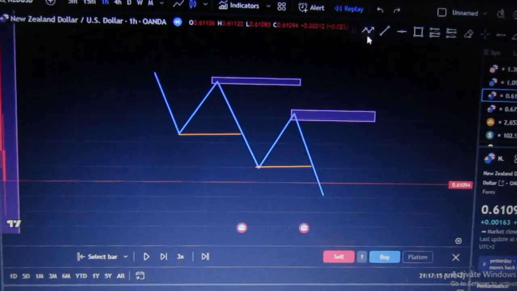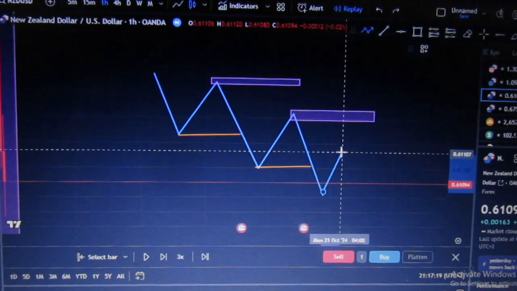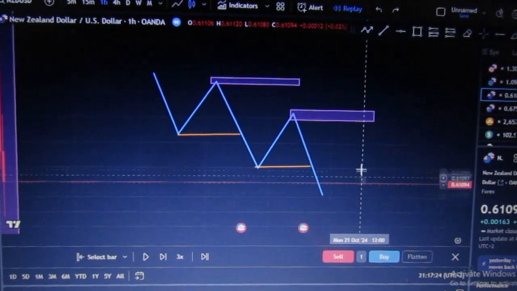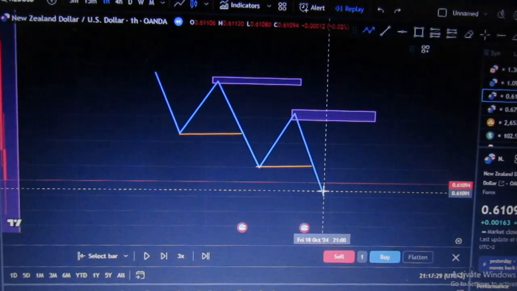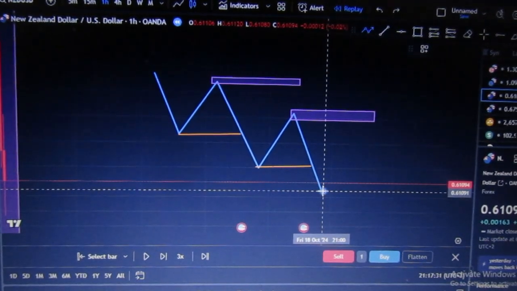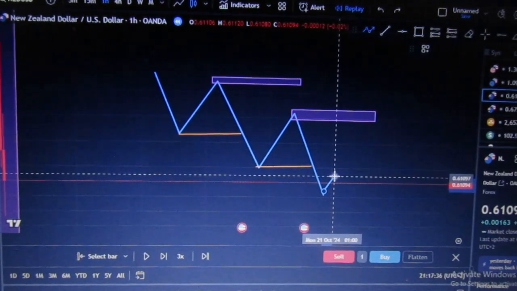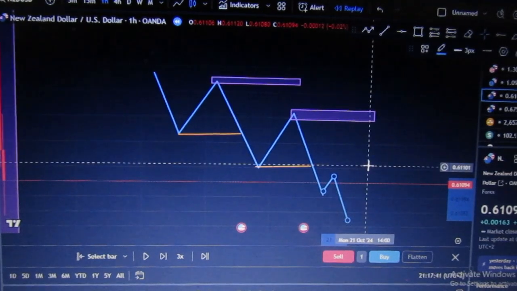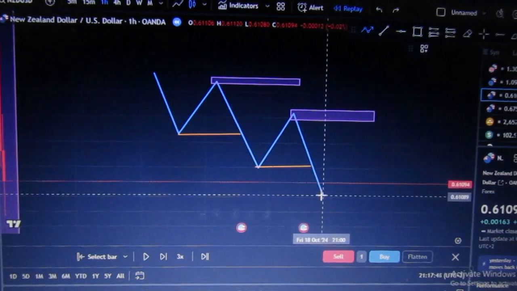Another pullback that is also valid to me is that the market pulls back to a mid area and then pushes to the downside. And then another pullback that I sometimes see, but which I do not like, is a break of structure, and when a pullback happens, it's a slight pullback and then the market continues pushing strong to the downside. An ideal pullback that I would want is the one that I first showed you guys.